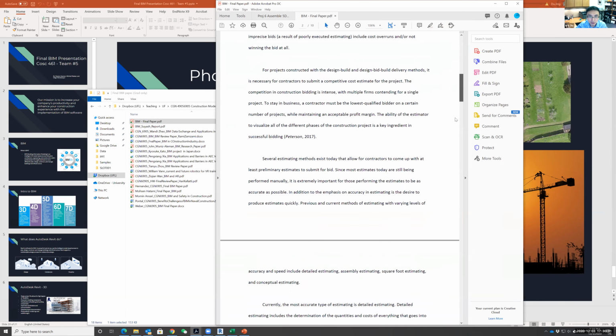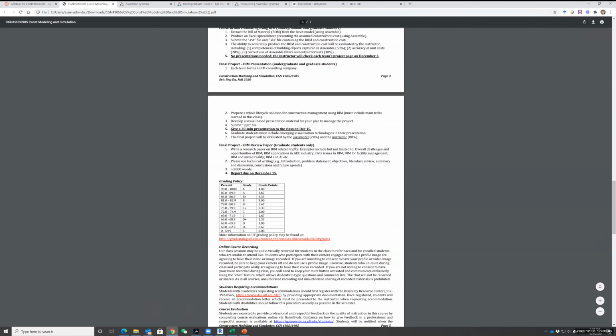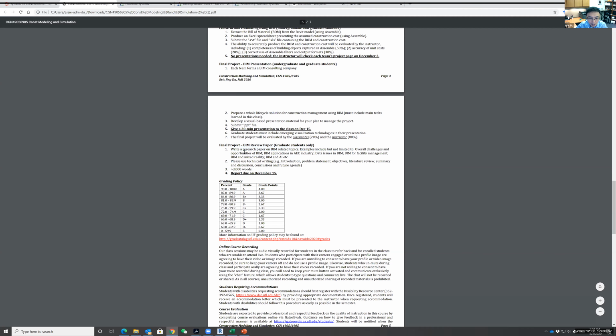graduate students only. So if you see here, final project, graduate students only, write a research paper on BIM related topics. Examples include, but not limited to, overall challenges and opportunities, BIM applications, data issues, BIM for facility management, BIM and virtual reality, augmented reality, BIM and artificial intelligence.